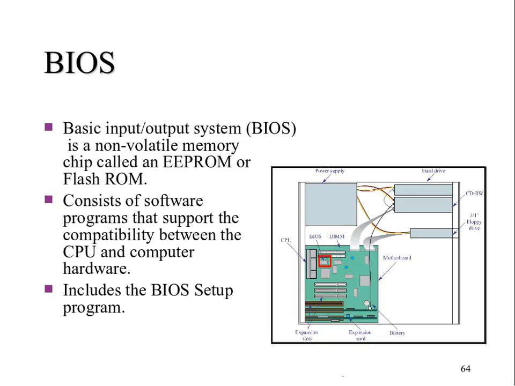Now you'll notice though, if you look on almost any motherboard, you're going to find a battery somewhere, and the reason why there's still a battery there, even though the CMOS doesn't use the battery, is there still is a clock on your computer that keeps track of the date and time. So you still need that battery. It's much like your watch. It's going to keep track of the day and the week and the year and so forth and the time, running all the time no matter whether your computer is on or off.